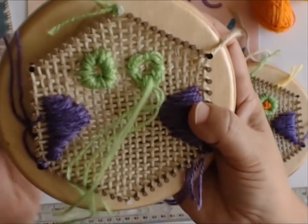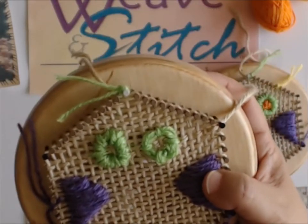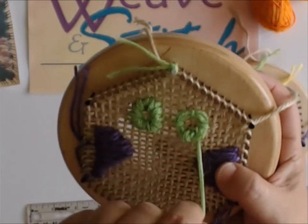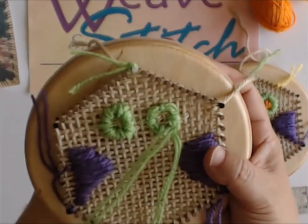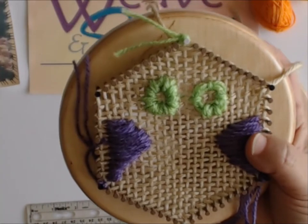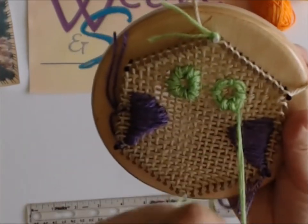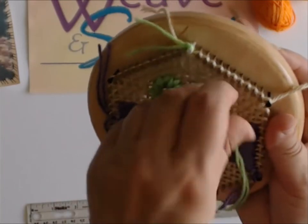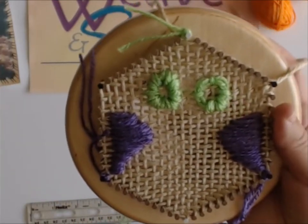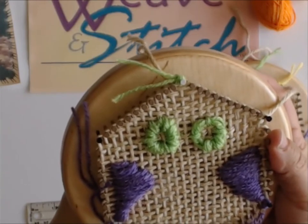Let's get started on this. If you used the template and marked the eyes, those eyes should come out very similar in size and shape. If you did a freehand with each stitch, you can control it, check back and see where you are and whether the eyes still go well together. If it's not perfect, again, no problem.